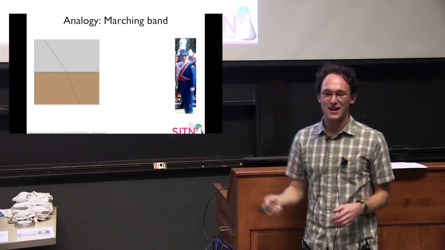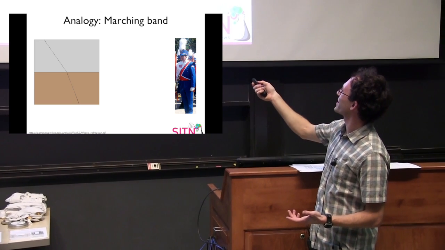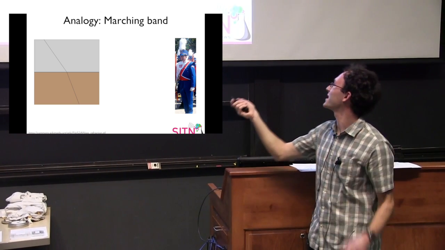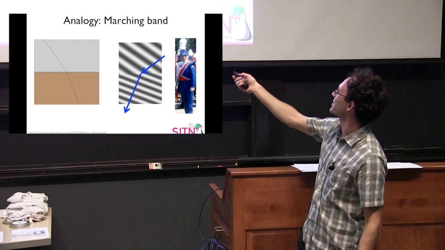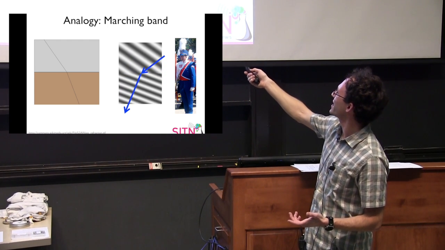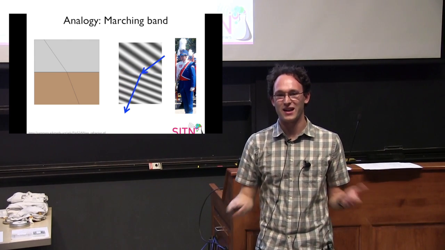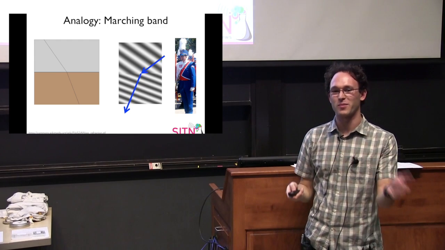And so light actually behaves in pretty much the same way. You have a bunch of light waves where the light parts are the crests and the dark parts are the troughs, and the light is moving in this direction. And let's say it hits a material where it moves slower. You see this kink here, which is the same as the kink that was here. And at the end, the light is actually moving at a different angle because of moving from one boundary to another.